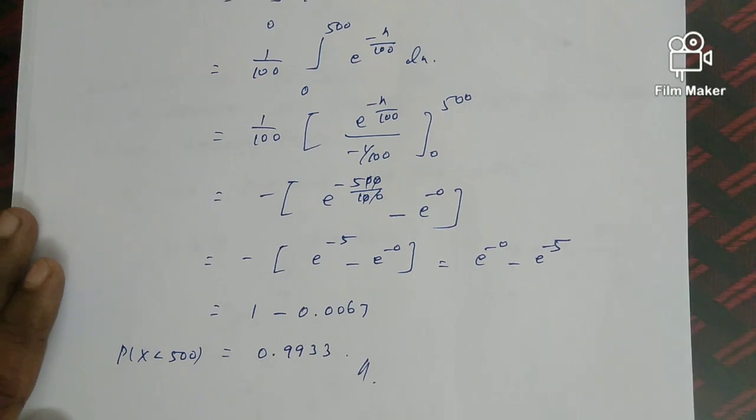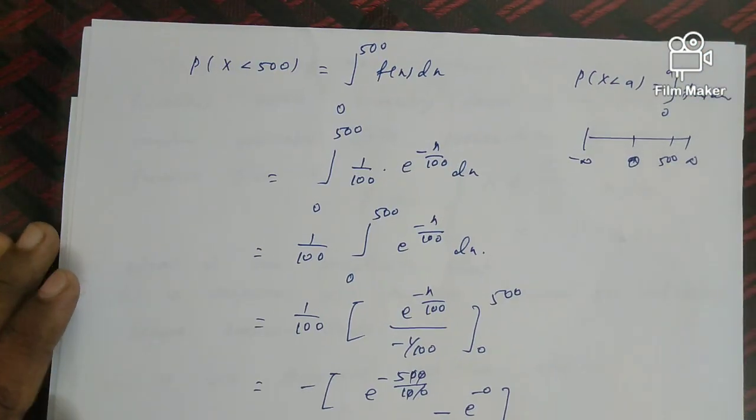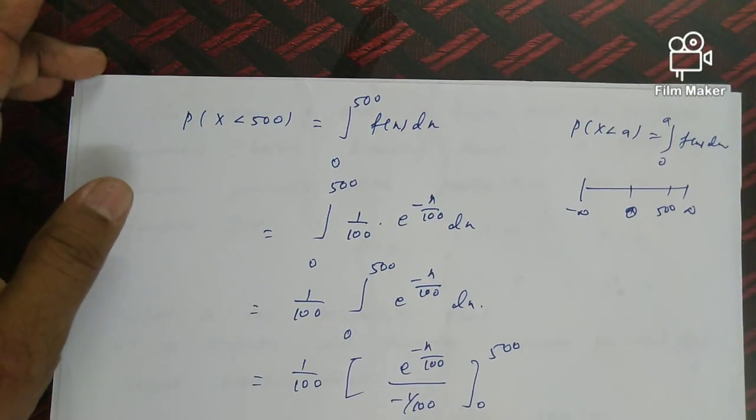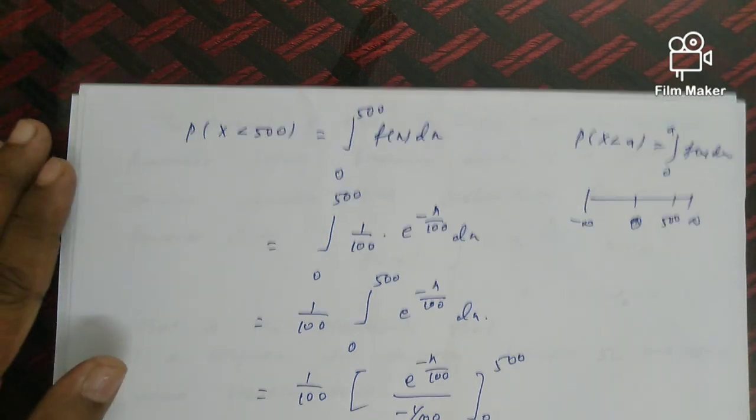So this is the way we have to do problems under continuous random variable. Okay, when you are studying problems under the continuous and discrete simultaneously, better we have to compare the results at a time, so that we can avoid the mistakes.